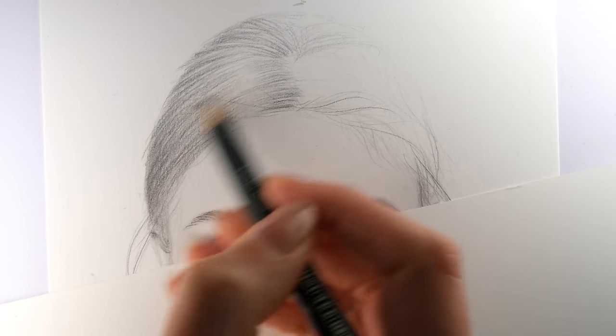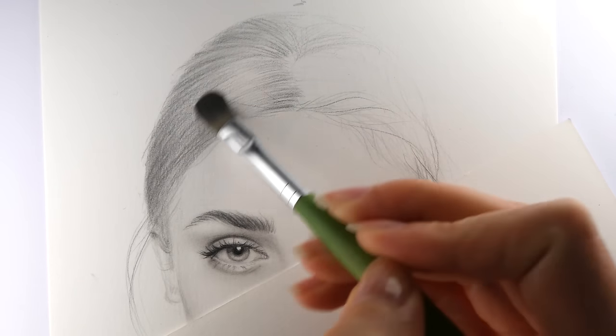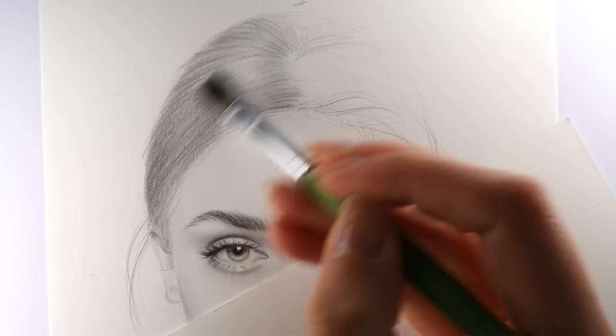I use a soft paintbrush for blending in here. It does not blend all the strokes away, so they can create a little illusion of texture.